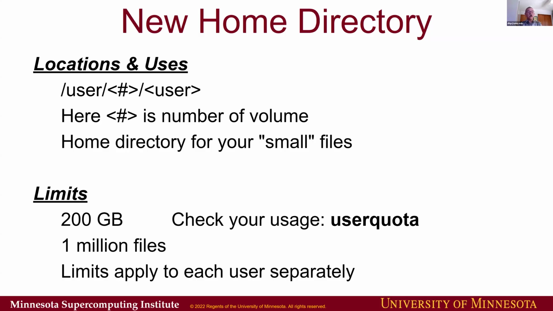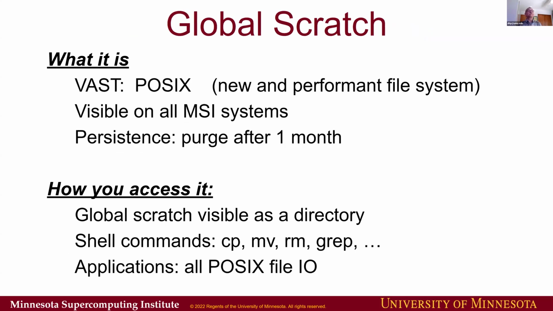And that's my argument for why it does us good to limit ourselves to a smaller volume of data for our home directories. But that doesn't limit your workflows because we have global Scratch. Each research group can have a much, much larger volume of data. Again, it's on this new VAST appliance, this VAST file system, which is fully POSIX compliant, very performant. It's visible to all of the Linux systems and has a persistence that basically will last at least as long as a month. After that, it might get purged. But that usually gives plenty of time for jobs to finish the job of pulling the data in, processing it, and then saving the results. And that's the intended use for a Scratch file system.